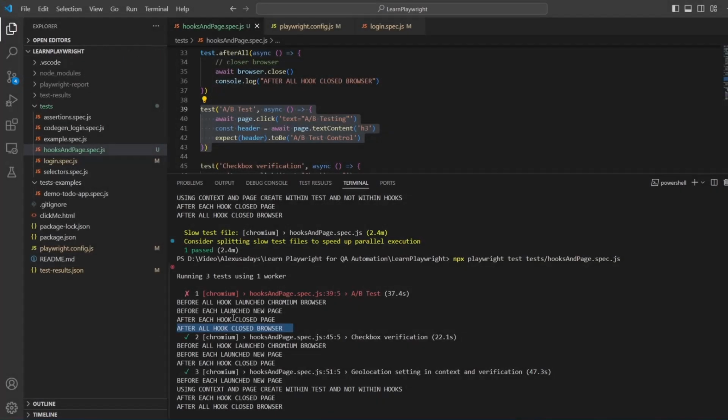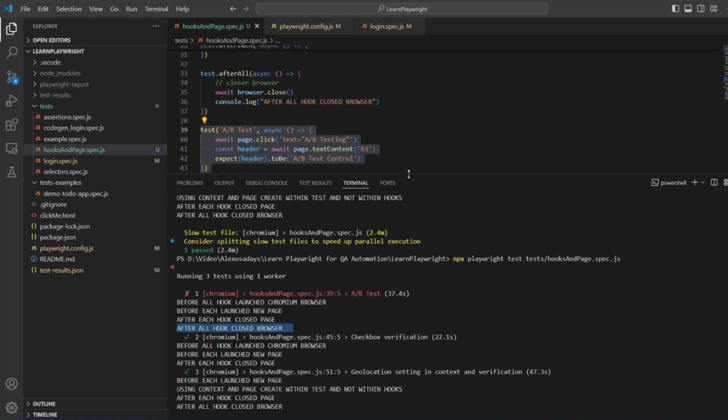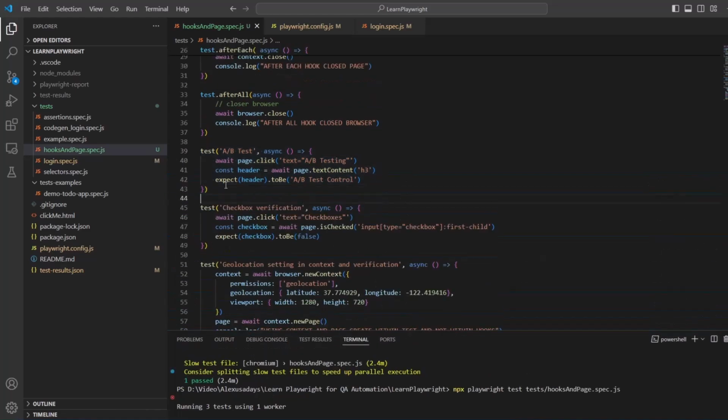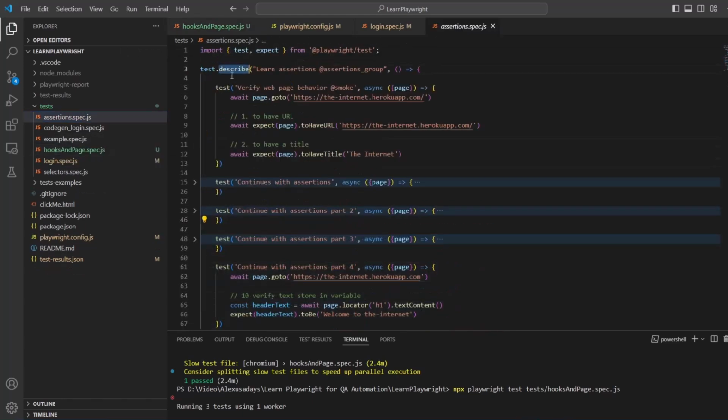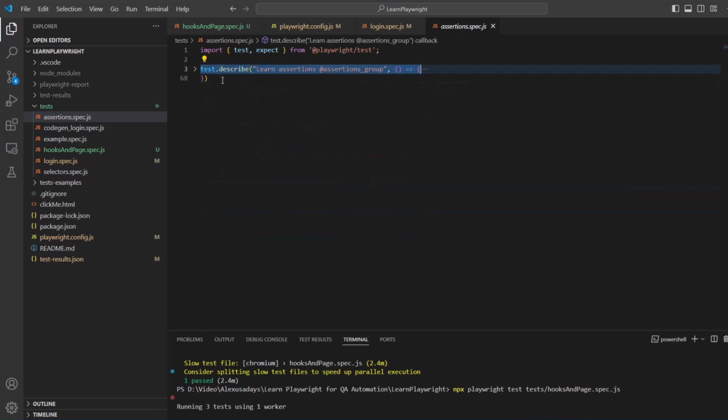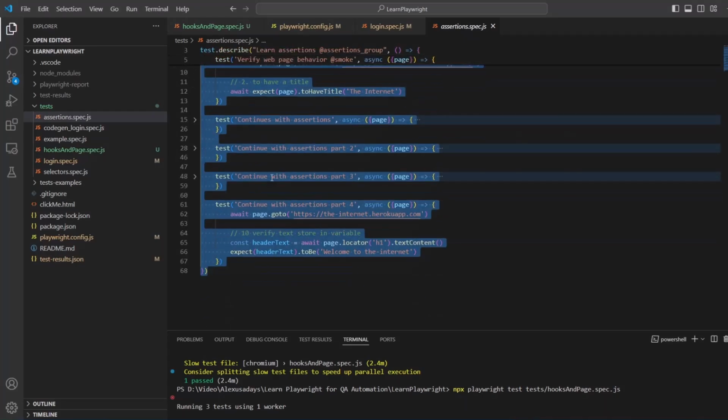If you want after all to close the browser, not after each test per se, then you can place the whole block of tests inside a describe block, and then open and close the browser once around it. So the whole thing goes inside the describe.